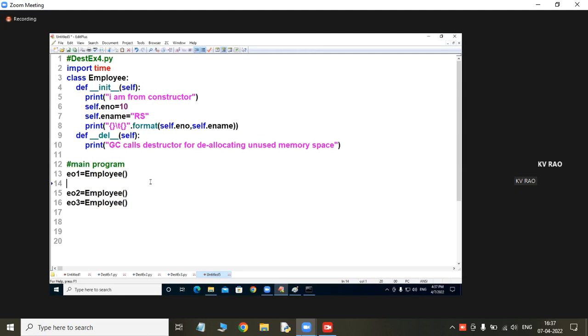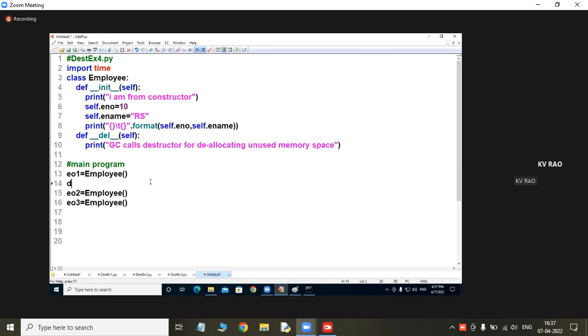Actually, EO1, EO2, EO3 would be collected at the 16th line. But here, when the EO1 object is created, I initialize it and perform some operation. I am no longer interested in maintaining EO1. That means after an object is initialized and some operation is done, I want to delete it explicitly and call the garbage collector.